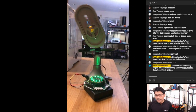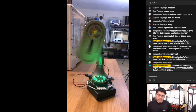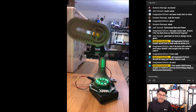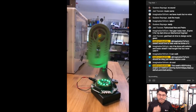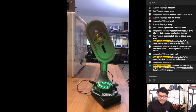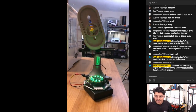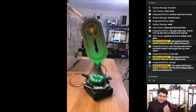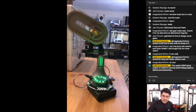This was about a month ago when I was prototyping it out of chipboard. I could get the motor to move the track, but I couldn't get the wheel to move and keep the track static. It would just lock up and jam up. So this is the movement that I was able to get with just chipboard and a 3D printed drive hub. And I'm just using a pan of ice to keep the mount elevated. So that was the original prototype.